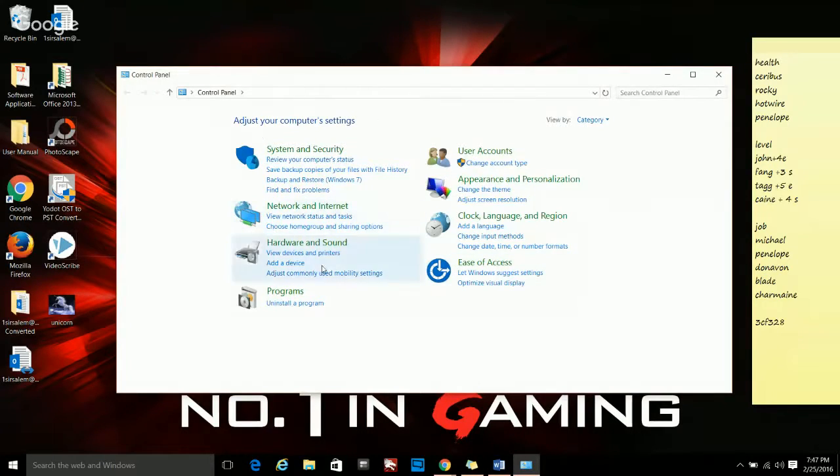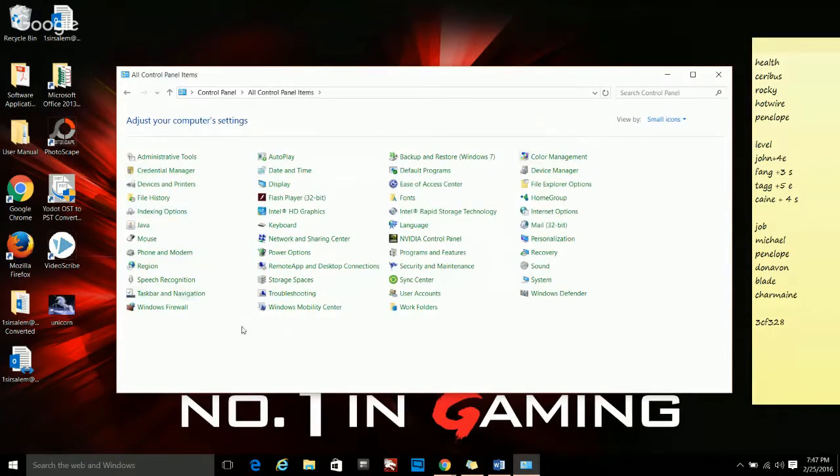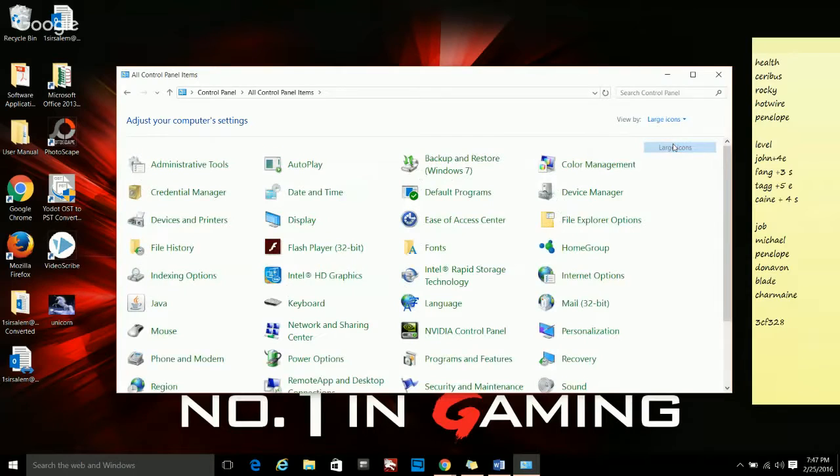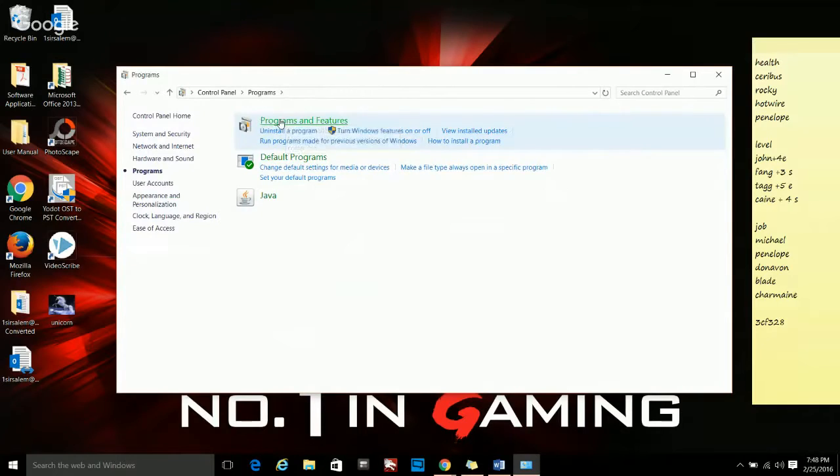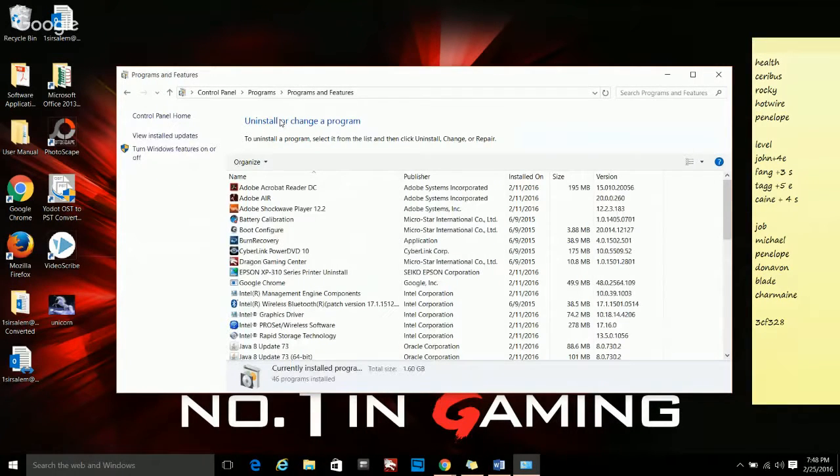And in your control panel, you'll see an item called programs. And right underneath that, you'll see uninstall a program. Your control panel might also look a little bit different. It might look like this, where you would just search for programs right there. So you have programs and features. But either way, it's pretty much the same thing, because if I click on programs, it comes here to programs and features. And when you click on that, you will get a list of every application that is installed in your computer.